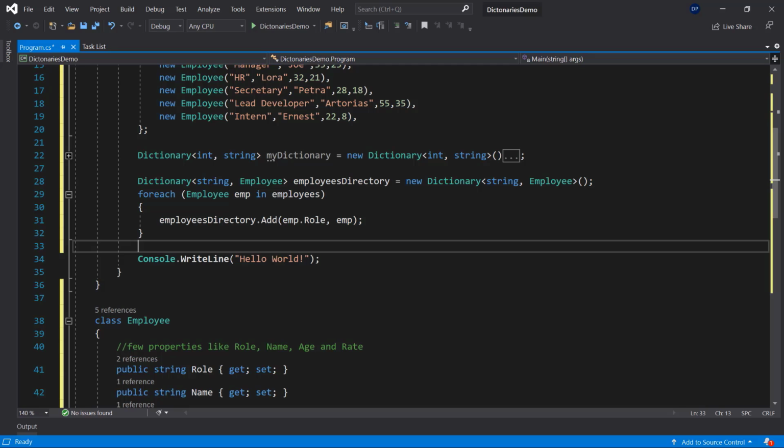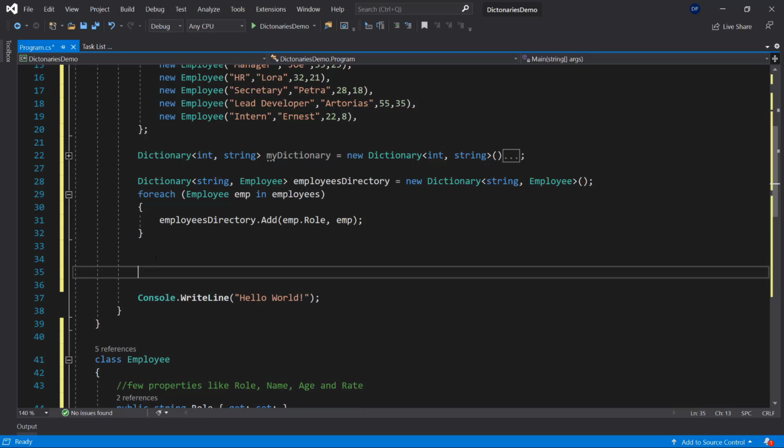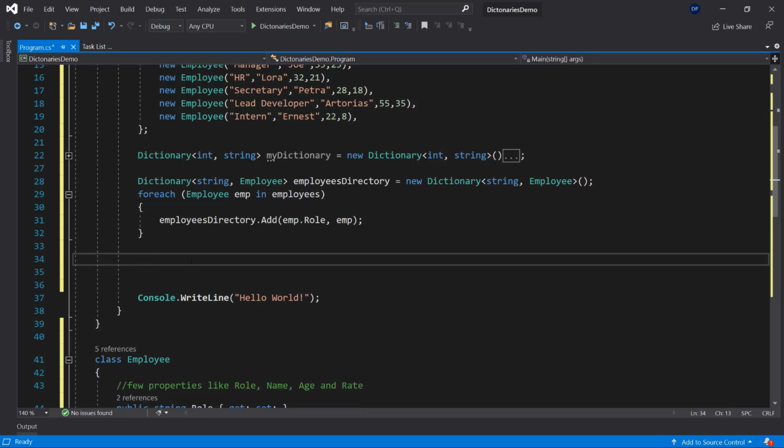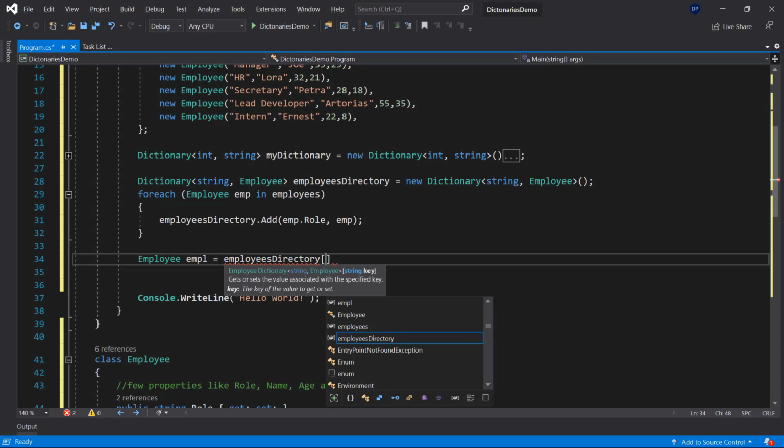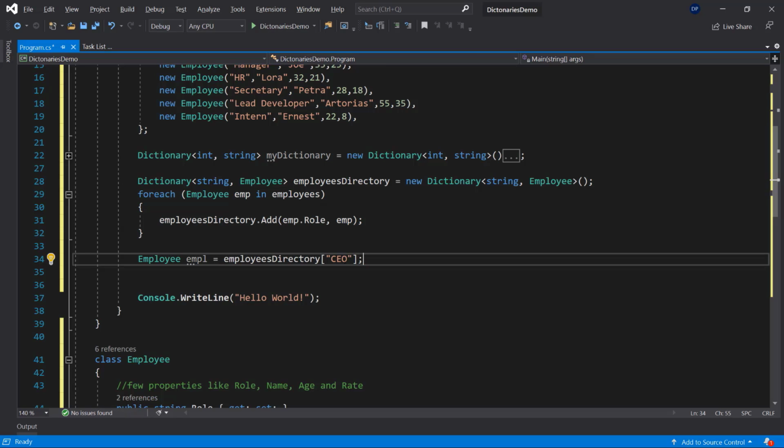So now what if we want to get the data from a dictionary? We want to fetch data from a dictionary. Let's say we want to fetch data of the employee that has the position of the CEO. Then we can go Employee, I'm going to call this one empl, and we get it from the employees directory. And here we just say, I want to have the CEO.